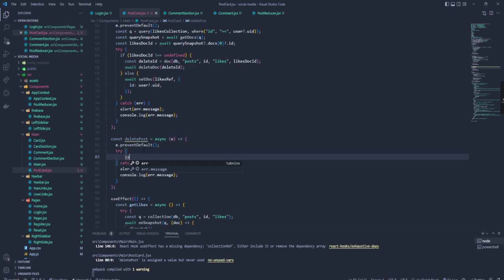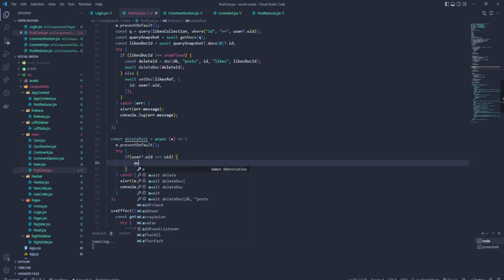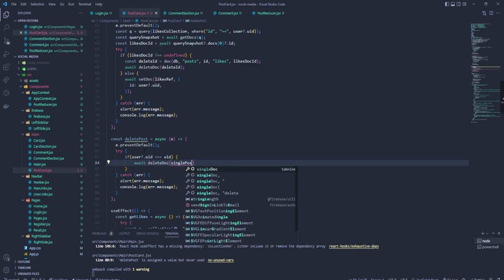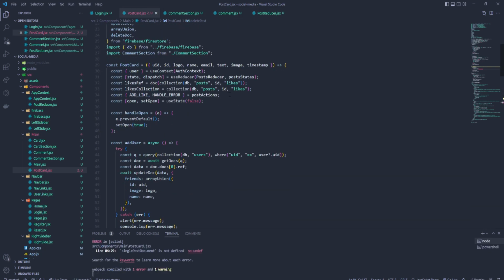If user.uid triple equals uid, then what we can do, await delete document of single post document.